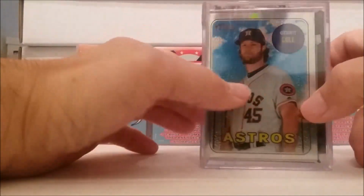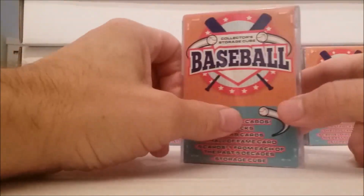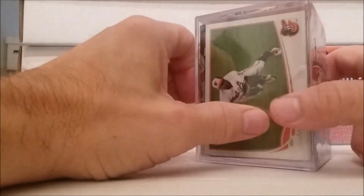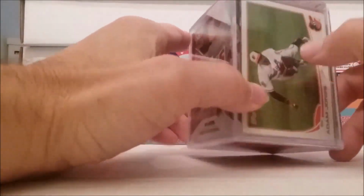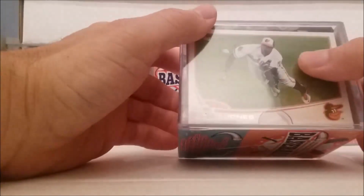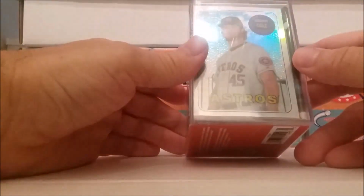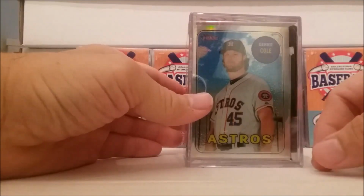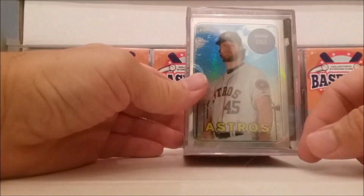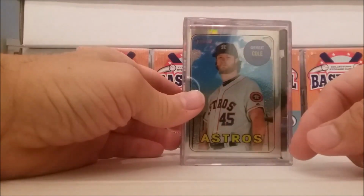Second one I opened had a 2013 Mike Trout card, which is nice, plus a few other cards. It was on the inside, it wasn't one of the ones on the outside. This one here is Adam Jones 2013. Looks like we got 2013s in them. And we've also got the Garrett Cole sparkly foil parallel card here. Chrome, whatever you want to call it.